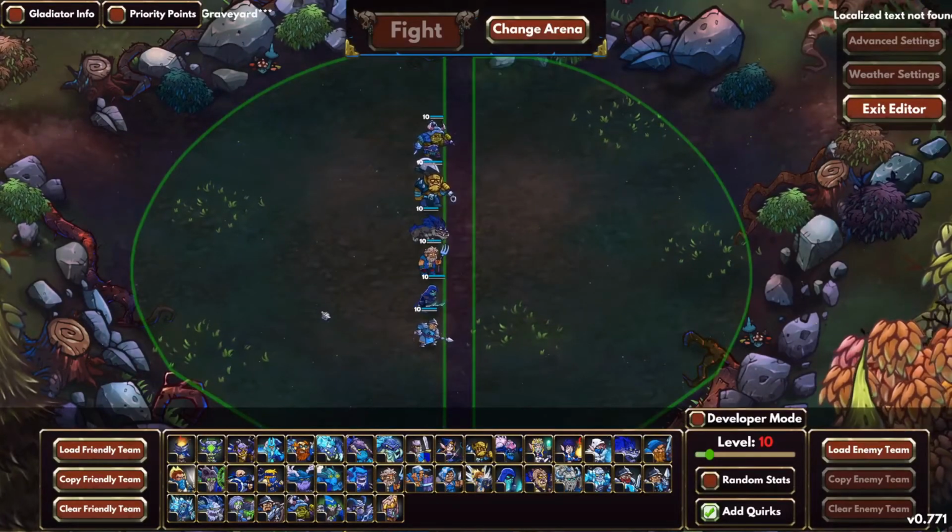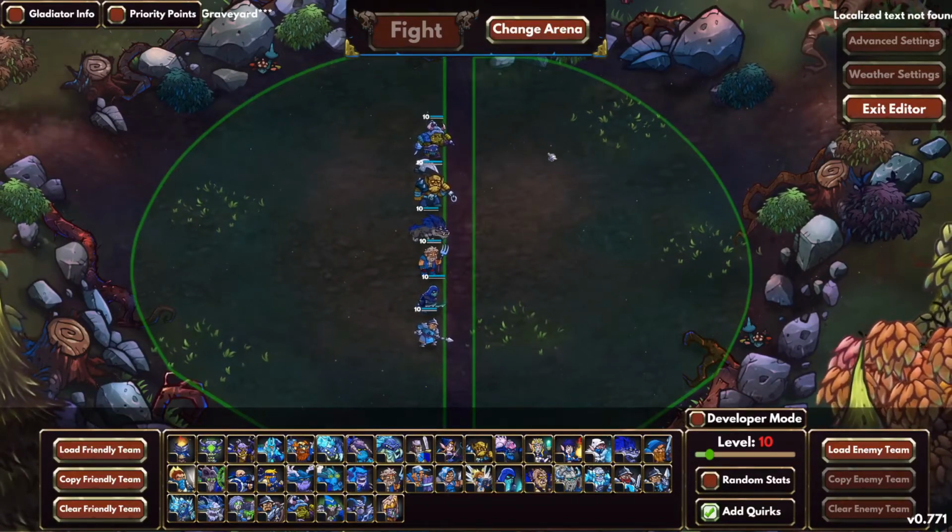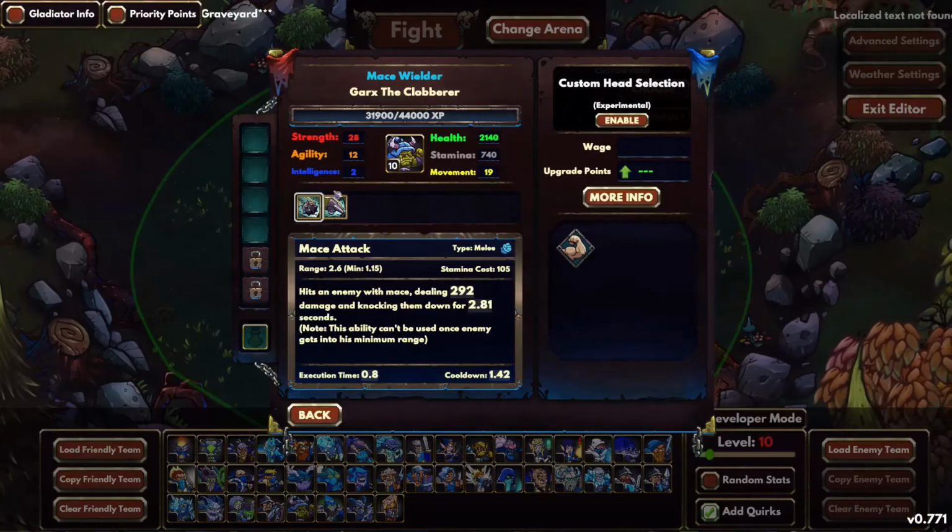Moving on towards the melee carries. The reason why I call them melee carries is because they have lethal, which is basically the ability to do a bunch of damage to a target, maybe even killing them with one hit because of their scaling on strength and agility.